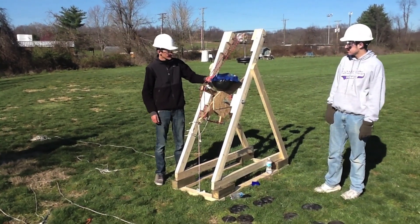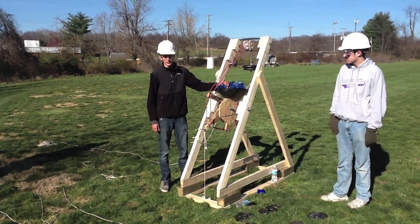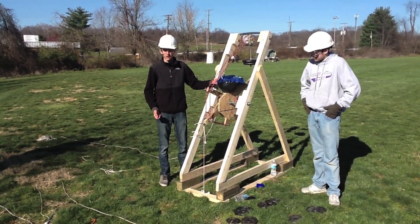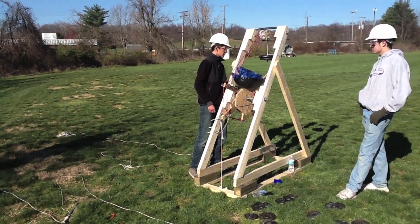This right here is a new innovation. We tried to build a smaller version of this last year, and one of the things we improved upon is this kind of carriage for the projectile. It goes just perfectly out and gives us more centrifugal force than just having it fly on the ground.